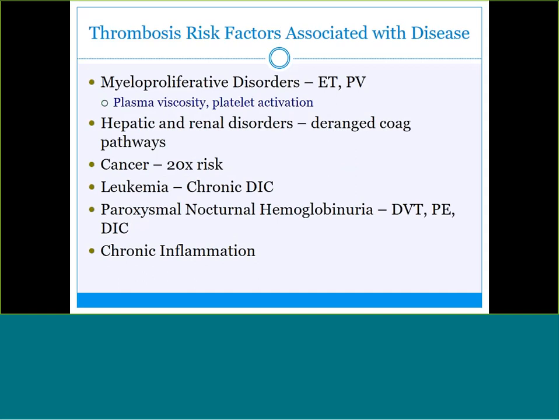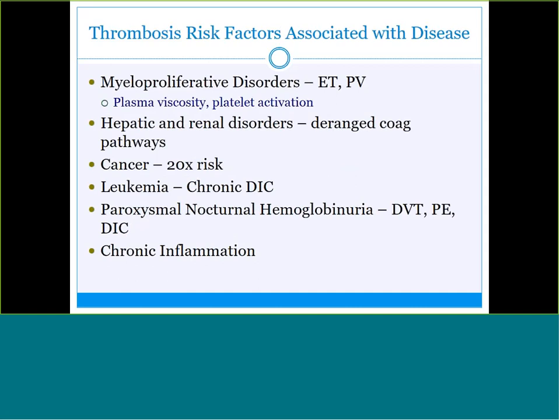So there are different diseases that might also promote the formation of clots. Your myeloproliferative disorders, we just learned those a couple weeks ago. They have a higher risk of having clotting. And when you think about it, we learned in myeloproliferative disorders that we're overly producing stuff, right? That's overproliferation, especially in essential thrombocythemia, where you have tons and tons and tons of platelets.